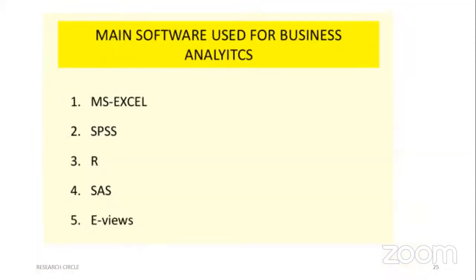Now, how is this particular activity performed? It can be carried out by making use of different tools. As I mentioned, Excel is one of the tools, which comes with Microsoft Office. Then we have SPSS, the Statistical Package for the Social Sciences. Then we have R as a tool, then SAS, then EViews. These are going to be the tools that we are applying.